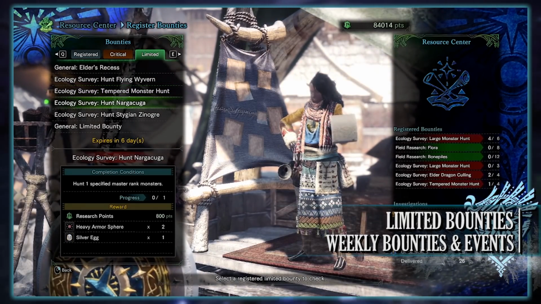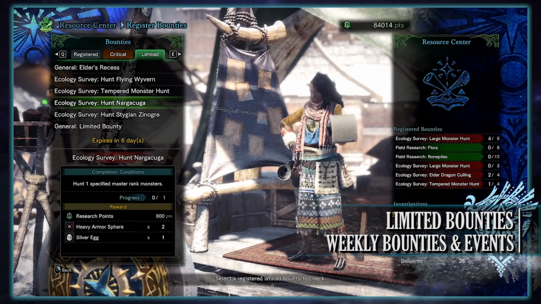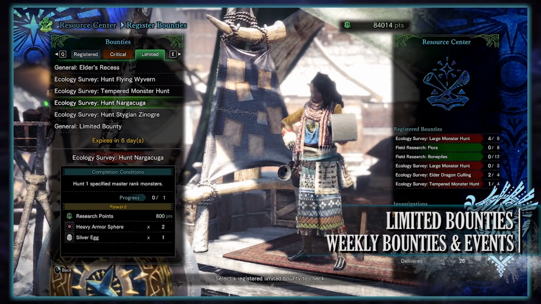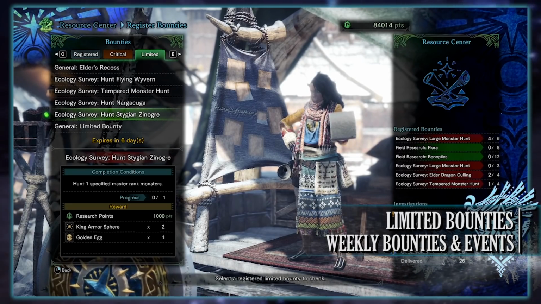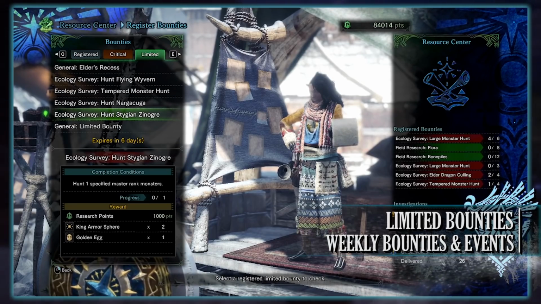but if you have, you'll also have an ecology survey to hunt Nargacuga. You have to hunt one of these flying wyverns specifically at master rank, and for doing so you'll get research points, some Armor Spheres, and a silver egg. Next is an ecology survey to hunt Stygian Zinogre. We have to hunt one of these fanged wyverns, and it specifically has to be at master rank, and for doing so you'll get research points, some more Armor Spheres, and another golden egg.